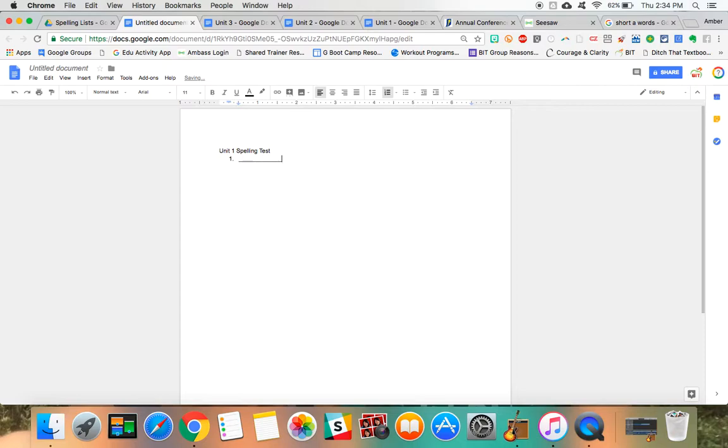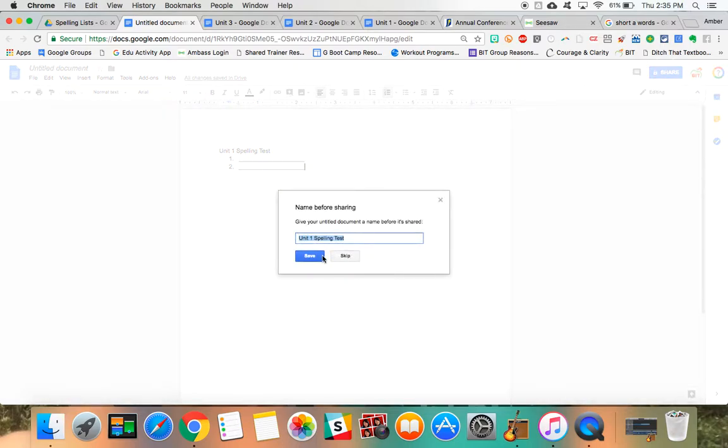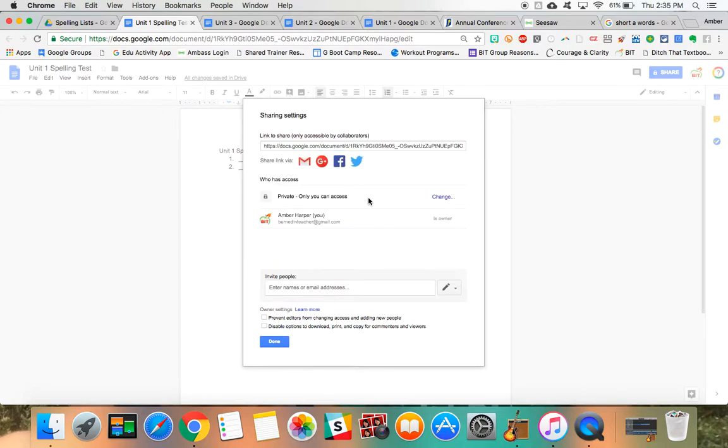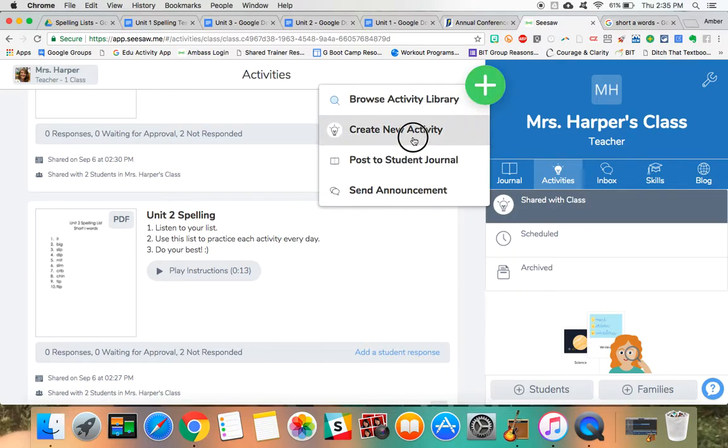And then again, I'm just flying through here. Just create these lines, and obviously I would make this much bigger. Then if you just print out a generic 1 through 10 for my example, a bunch of papers of 1 through 10, then you can record yourself saying number 1, at. Number 2, slap. You're recording yourself reading these words ahead of time, maybe even weeks ahead of time, and now you've simplified it for yourself. All you would need to do is change the share settings to anyone with a link can view. Done. And then you would go into Seesaw and add a new activity.